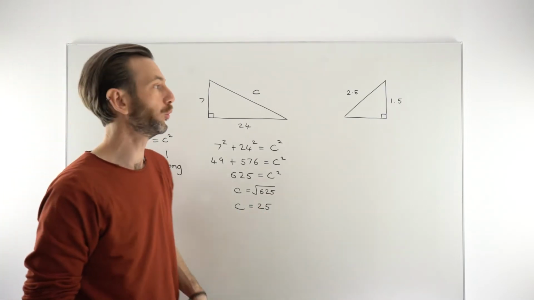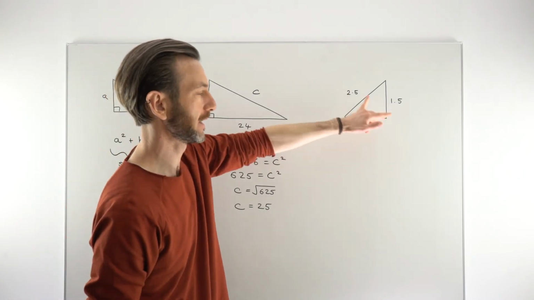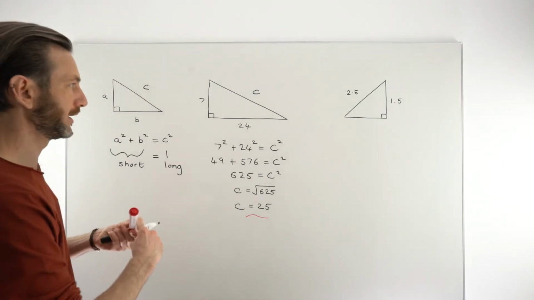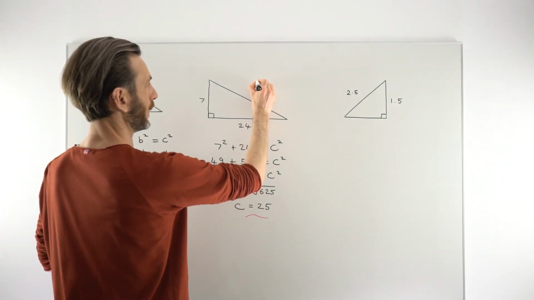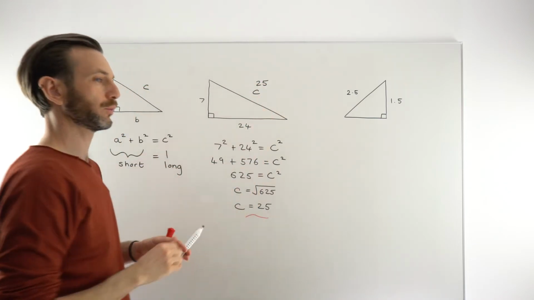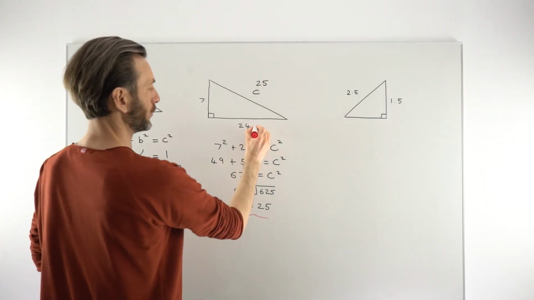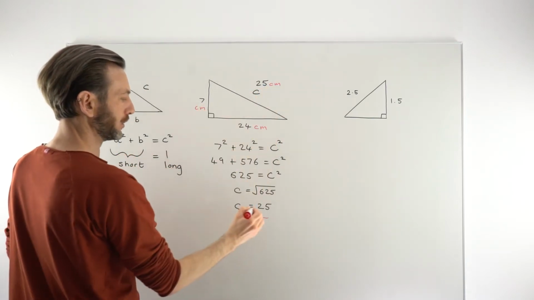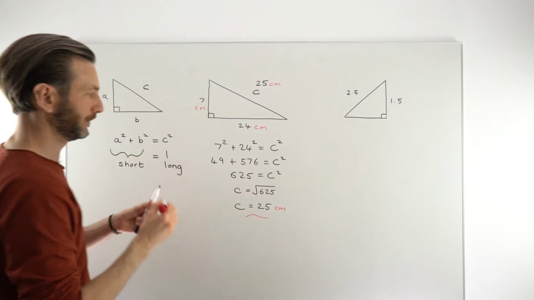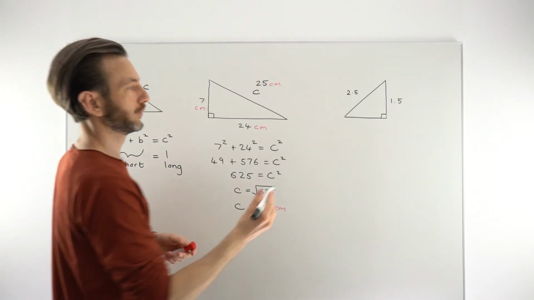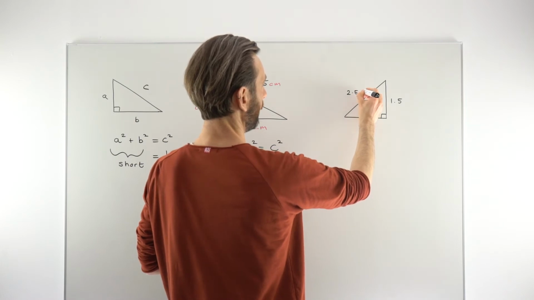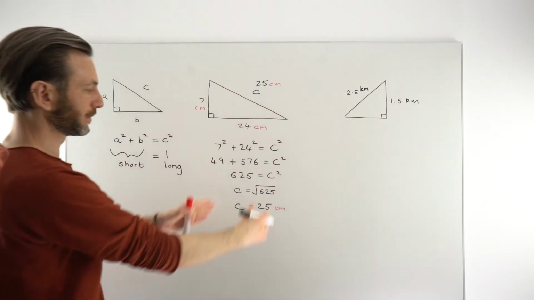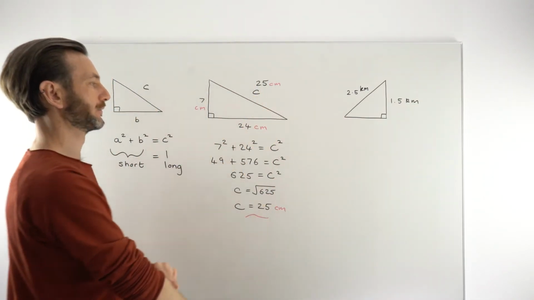They don't always come out to be whole numbers. This one over here is working with decimals. It will come out to be some decimal number. So that's our final answer for that one. So that tells us that this side length is 25. These questions will sometimes have units. Usually they will have units. So it could be centimeters or something like that. Just make sure that you get the units onto the final answer. So let's say that these ones are in kilometers. So that's basically how we use Pythagoras. That would be for finding the long side of the triangle.